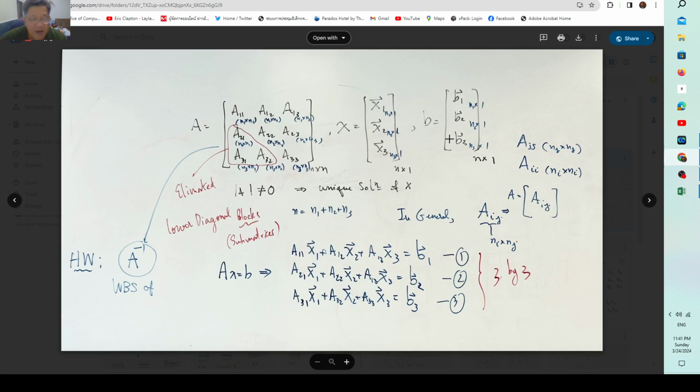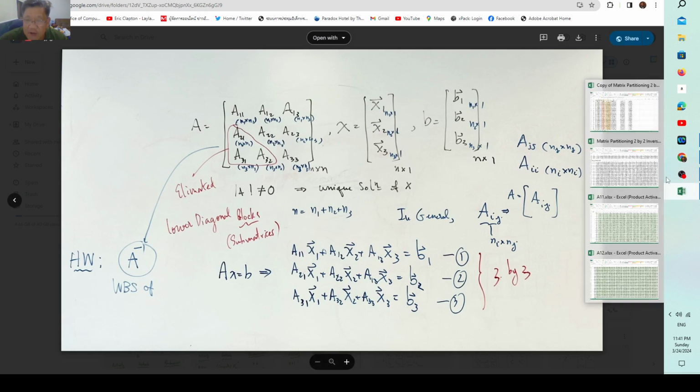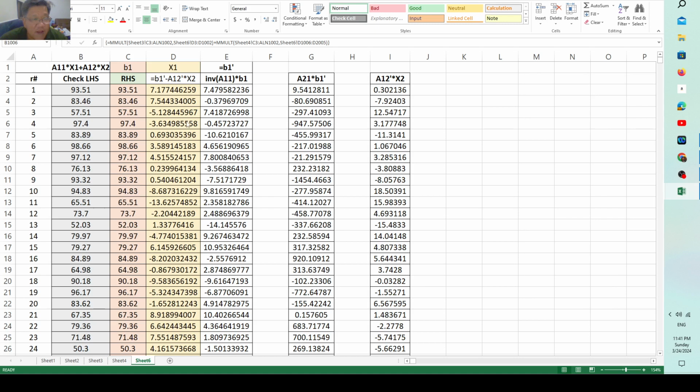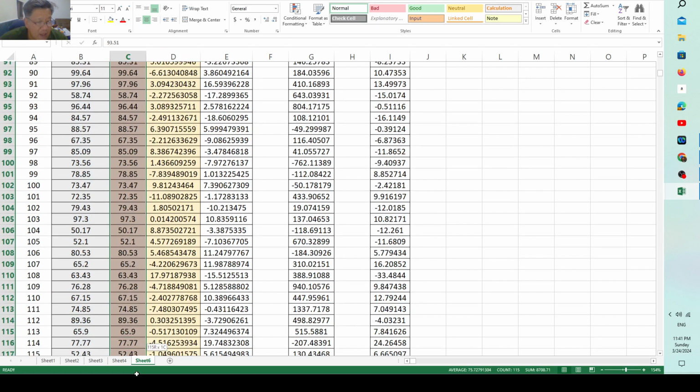But I haven't given you the B values yet, the B1, B2, B3 values. Actually, you can go back and use this file. This is the file of solving. You have B1 here, 1000 by 1000.